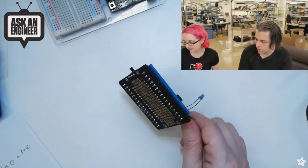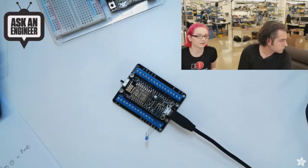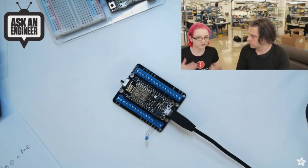So that's it. I mean, the terminal block is really nice. This is one of the things that's the benefit of having the feather standard, because all of the feathers have the same pinouts.